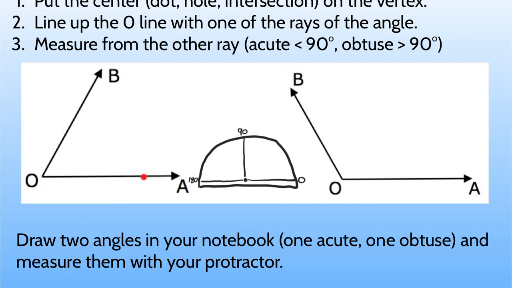Once you have that, you have the center here, and the protractor has an arc like that. All you're going to do is read off the protractor what the angle measure is. One quick way: some have both, say, 60 and 120 degrees. If the angle looks acute, take the number that's less than 90. If the angle looks obtuse, take the number that's bigger than 90. In class, we'll actually use real protractors for this, so make sure you bring yours to class tomorrow.